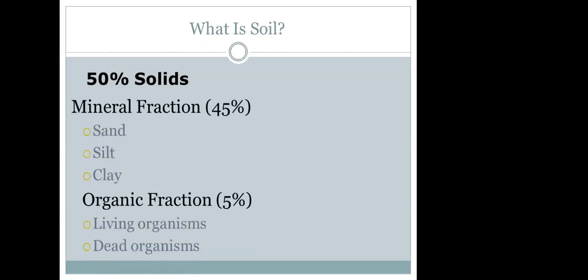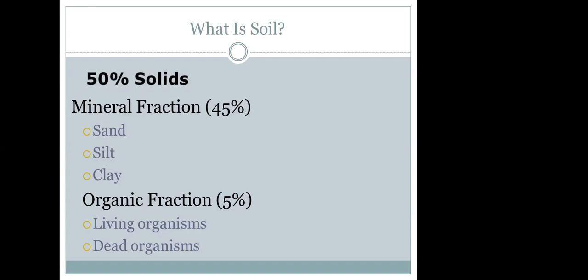So again, the mineral fraction consists of 45% of the volume of the soil. What is the mineral fraction? Very generally, it's the percentage of sand, silt, and clay in your soil. Certain soils are naturally sandy, certain soils are naturally silty, certain soils are naturally clay, and then there's many other soils that are a combo of all three. In Arlington and Alexandria, we'll always find some sort of combination. It's extremely rare anywhere in the world to find 100% pure sand. The closest thing you'll find to pure sand is if you go to Rehoboth Beach or Ocean City. But around here, you're not going to find that. You're always going to have some sort of mixture of sand, silt, and clay together in our local soils.